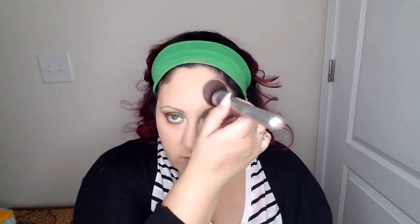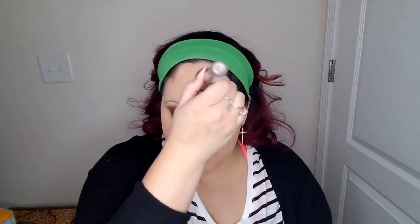This is a full coverage matte powder, and I just want to look caked up today because we have these gorgeous glammed up eyes. So yeah. Alright, so now that we have our powder on and set, I'm going to continue to do concealer and stuff.